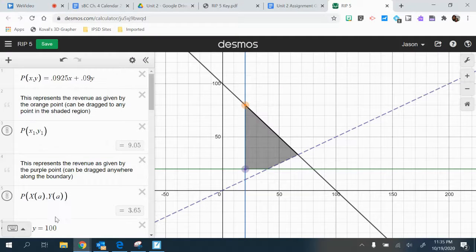And so if we look at this particular graph, we know that we were told that answers have to be on the ends. So I'm just going to drag this point around, and as I move it to the right, obviously the revenue or the amount of money that you make goes bigger. And as I go up, the amount of money gets bigger. So if I move to the left or down, the amount of money gets smaller. So what I want to do then is I want to maximize it. So maybe I can go to some kind of endpoint, right?